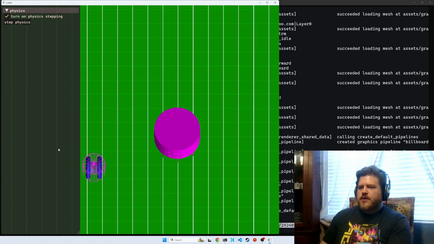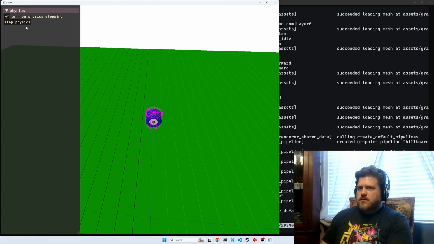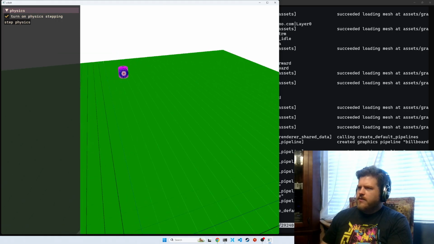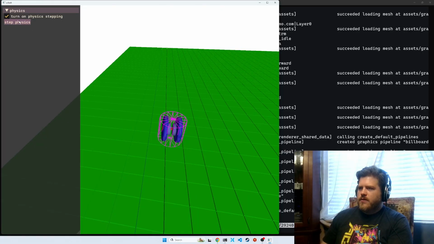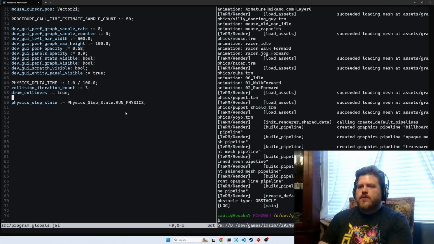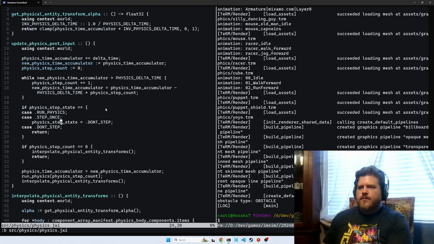So if we turn on physics stepping, it immediately froze everything. If I step physics, ooh, that was a lot of delta time. It's weird. The first one was like a really big step. Yeah, it does look like it's not quite what I want. Right, because the physics time accumulator keeps accruing delta time, basically.